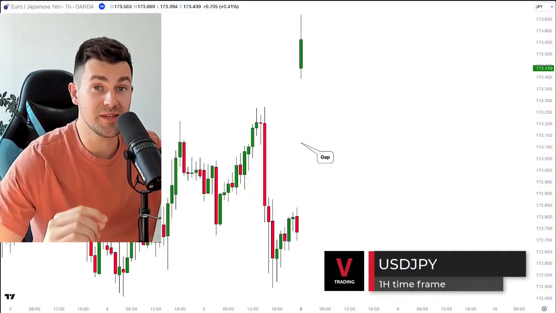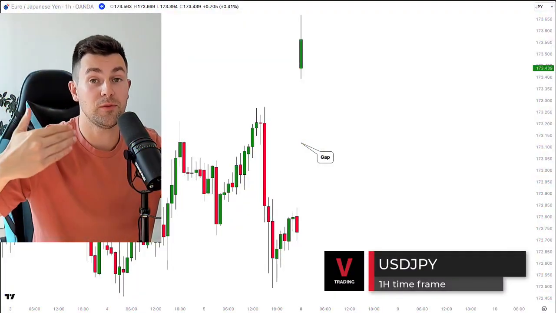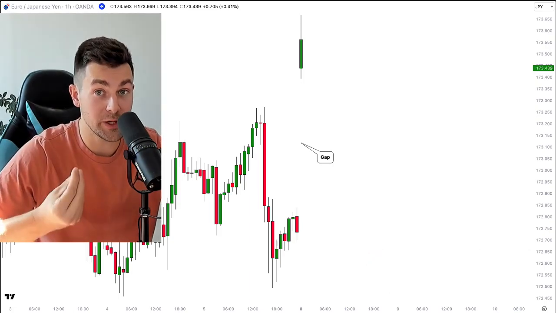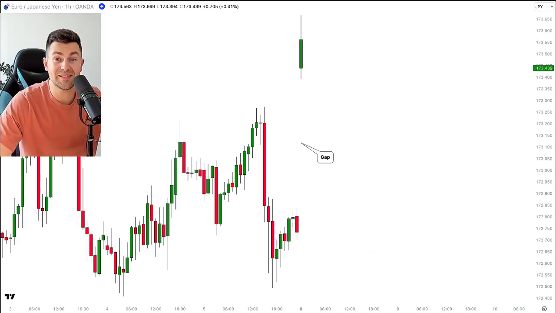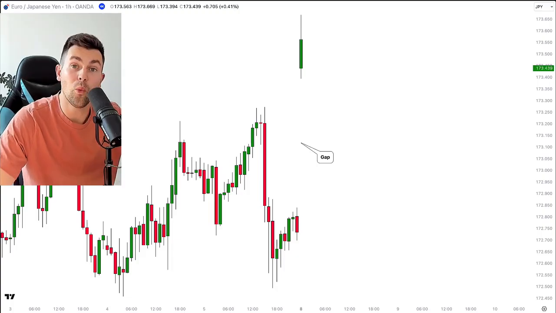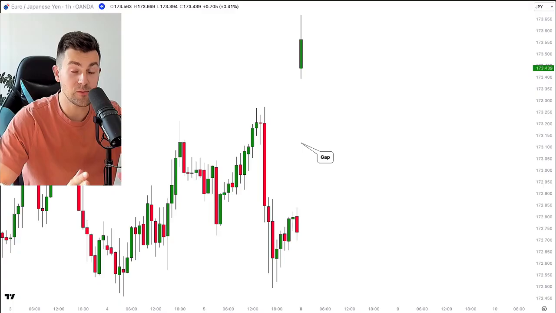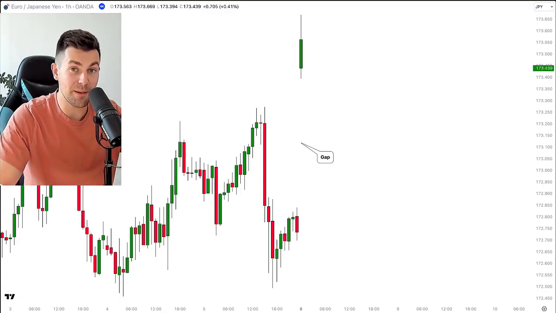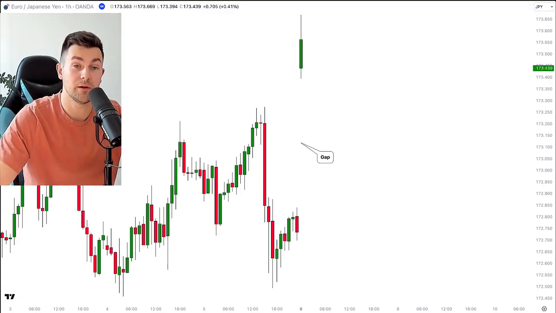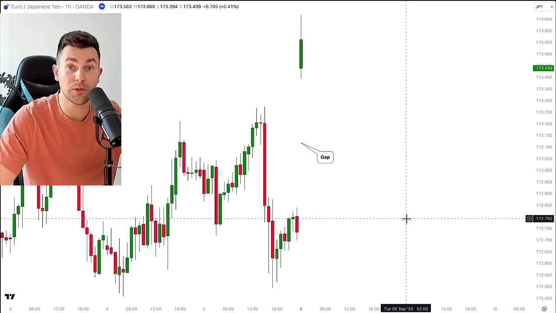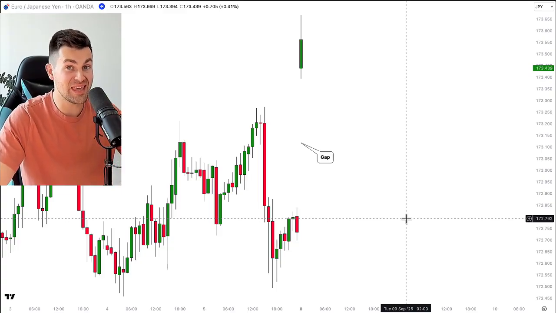First, let's start with the essential theory, and let me explain to you how to analyze the gaps and how to use them for trading. On this price chart, we have a great example of a huge gap up. Once you identify that, you should always remember that with a very high probability, the gap is going to be filled. There is a high chance that after formation of the gap, at some moment the price will drop and the price will return to the level of the gap opening.